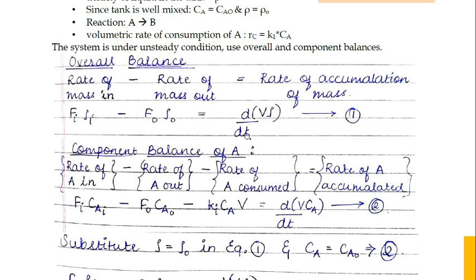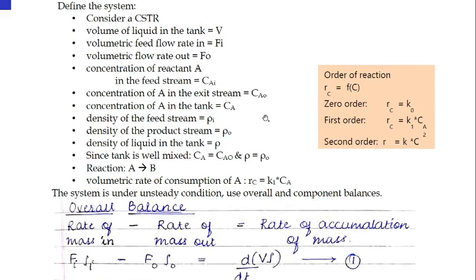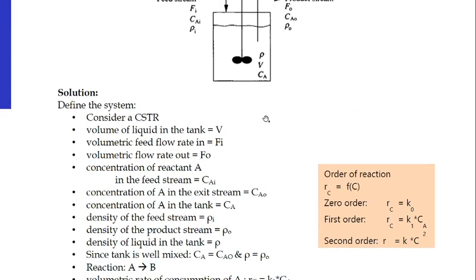So how do I define it? With respect to time I have to write, so that's d by dt first I'll write. Then inside the bracket I need to get a term for mass of the liquid in the container. That is this container, the liquid stream here, the mass inside that I have to write. Whether it is increasing or decreasing, changing with respect to time, I should be able to find.